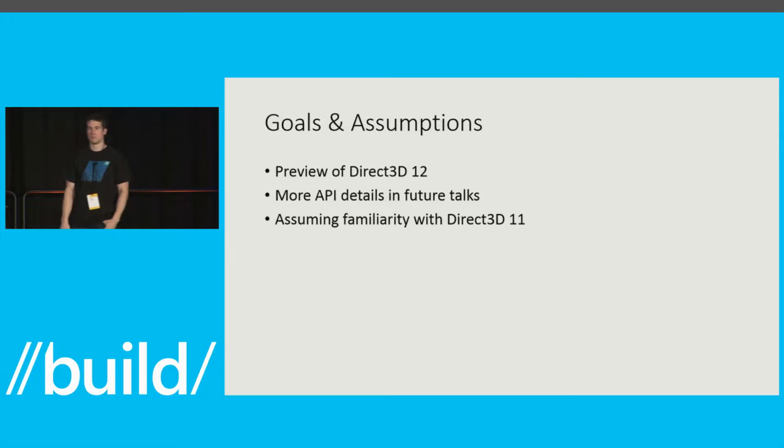So just some upfront goals and assumptions for the whole talk. As I mentioned, this is a preview of D3D 12. We're intentionally engaging early with developers across the 3D API ecosystem. The idea is we can get feedback and refine the API over the course of our shipment cycle and avoid any unexpected perf hitches or problems with the API design when we finally ship.